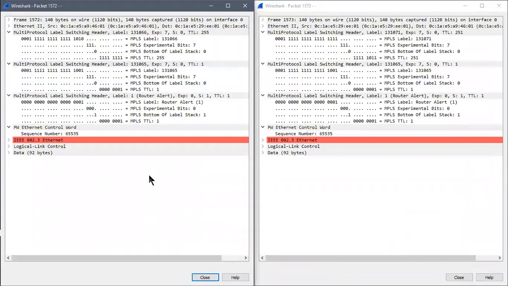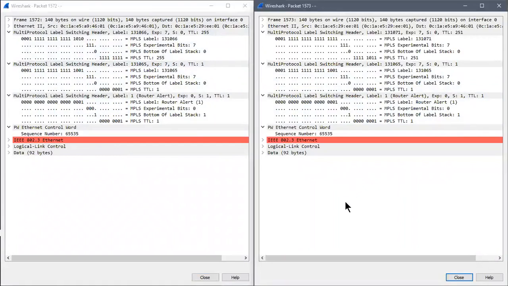So this is what I would expect. We sent an MPLS label stack, and we received an MPLS label stack as well. And it looks like we can actually identify our tags. Our outer or transport label is 66, and our inner or service label is 65. And that's with traffic originating from N1 destined for N6. With traffic originating from N6 destined for N1, our transport label was 71, and of course, our service label was still 65.